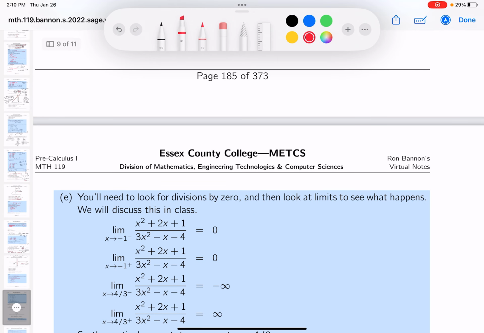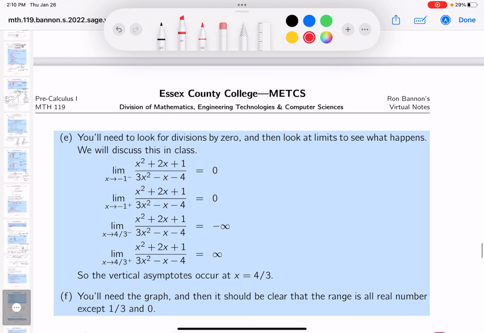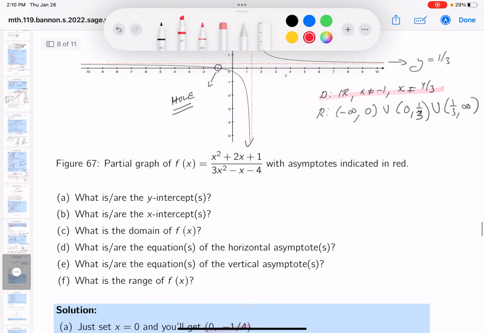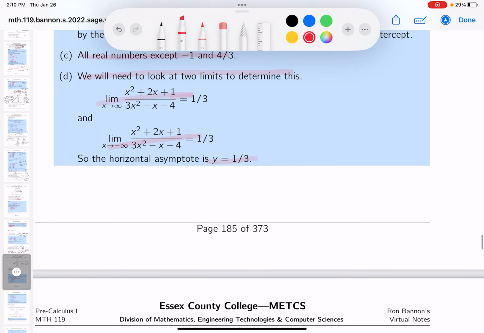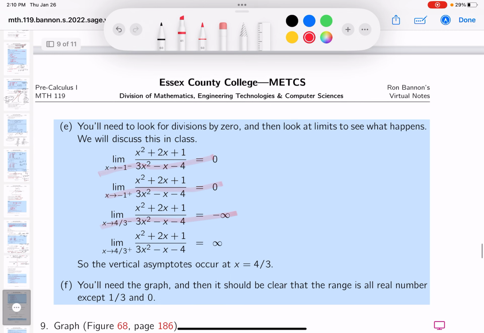We did the limits. By the way, I didn't do these limits over here. I thought it was kind of obvious that it was 0, but you may want to go through that. But 4/3 to the left, I said it was minus infinity. Let me show you where that is. 4/3 to the left, minus infinity, and 4/3 to the right, positive infinity. Let's make sure that's written down for you. And it is. And the vertical asymptote we did indicate was x equals 4/3.